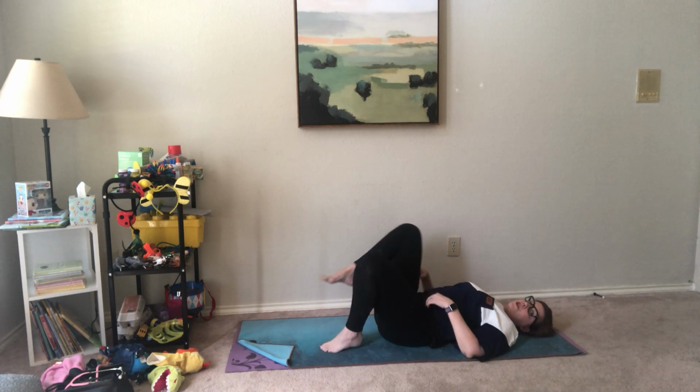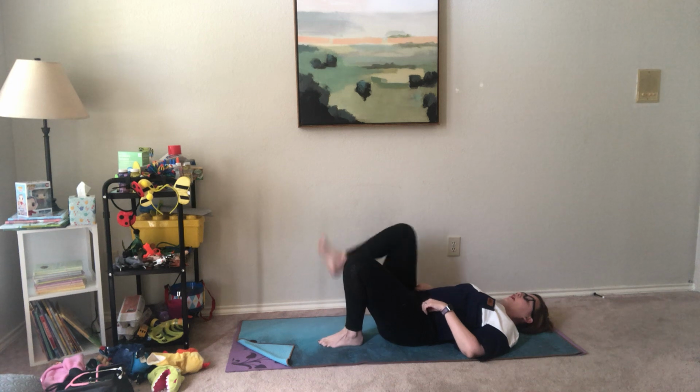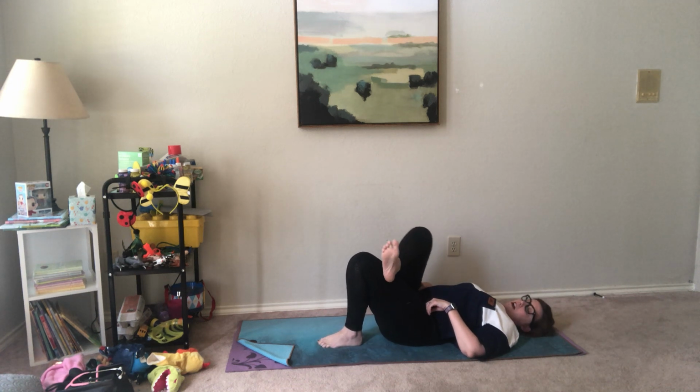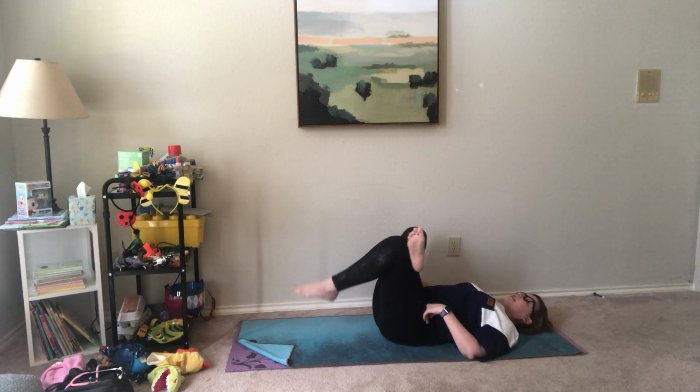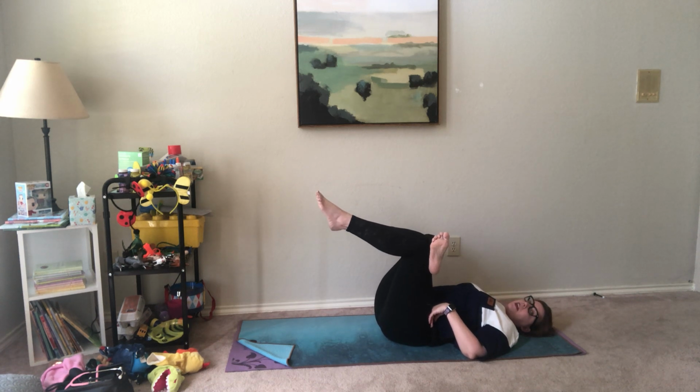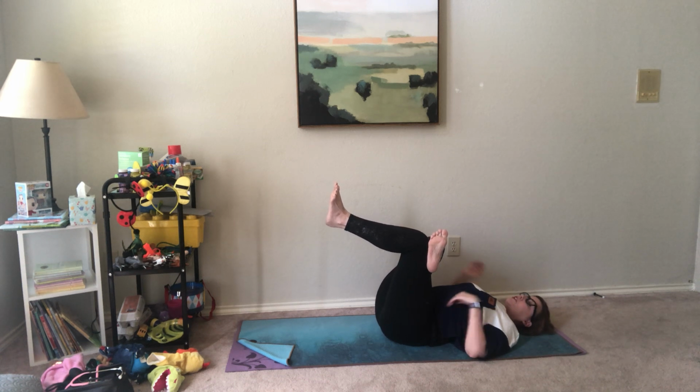Now let's get a little bit into our hamstrings. My knees are bent. My right foot's going to come on the outside of my left leg. So I'm making a little figure 4 shape here. I'm going to lift my left leg up. As I do that, I'm feeling a compression on my right hip. Feeling the outside of my right leg stretching.